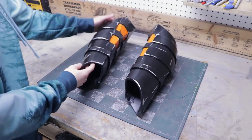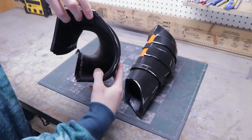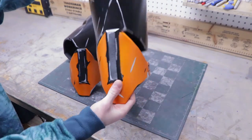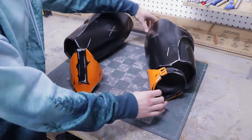Let's move on to the lower legs. And they're really simple parts to put on. They open on the side with a zipper and they don't attach to anything else. Moving up to the thighs and knee guards, they attach together using an elastic. This gives those pieces flexibility and prevents the knees from slipping under the thigh armor.